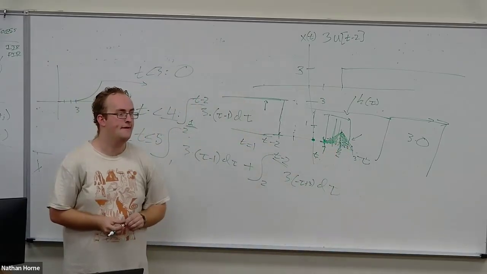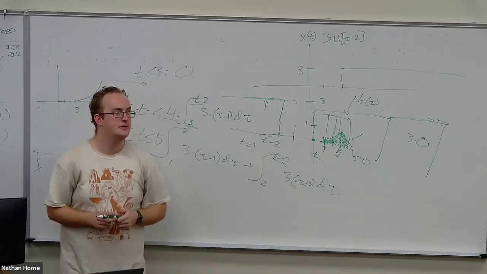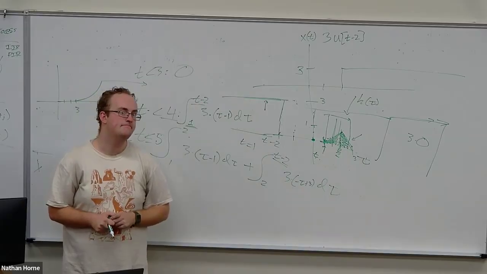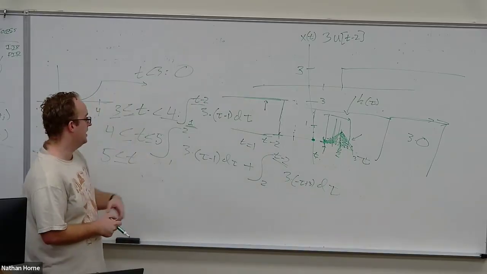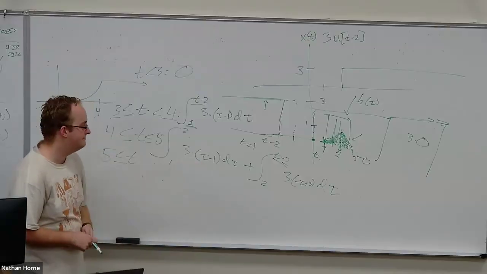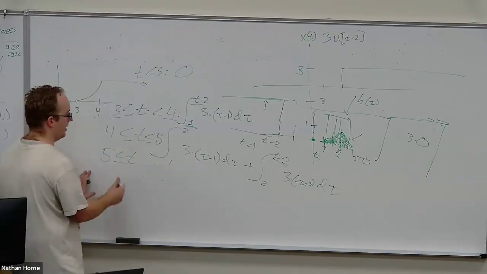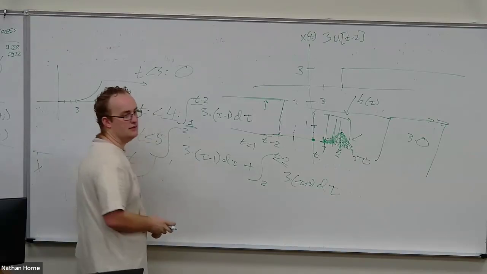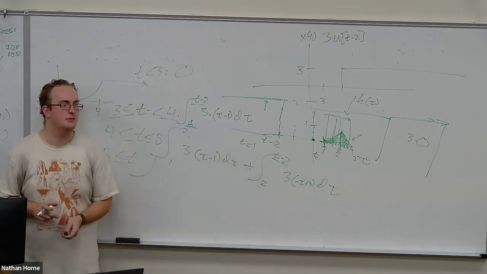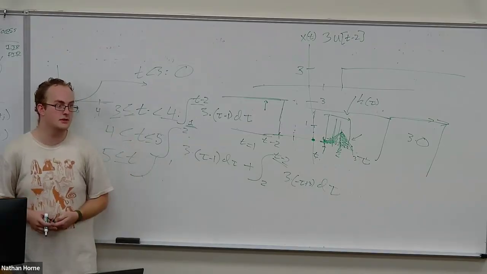Yeah. And then because these are nice shapes, you could just find the area of that triangle and multiply it by the magnitude of the step function. Yeah, for say this constant one. Or the very last region where T is greater than 5. You could just do that. Yep. I like to remember this one system because I'm lazy, but you can definitely do that, and that might be the easiest for you.